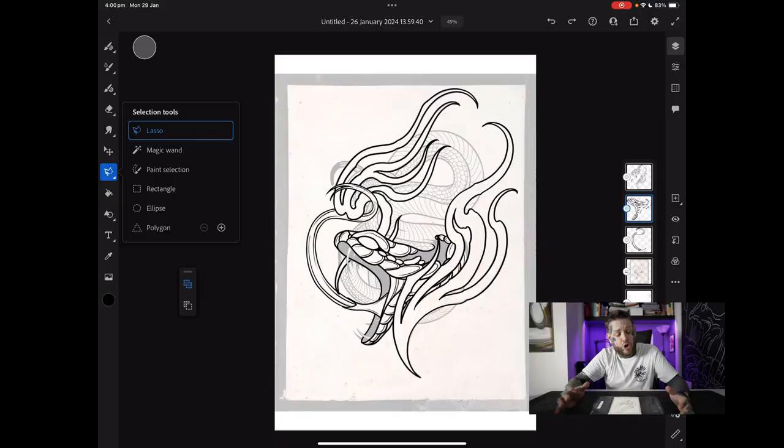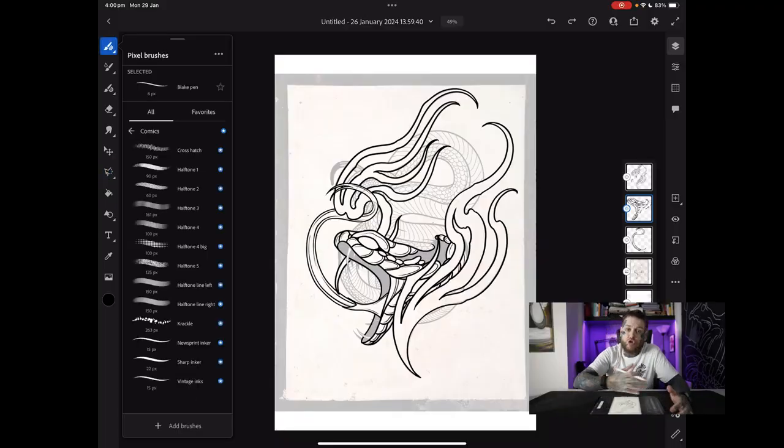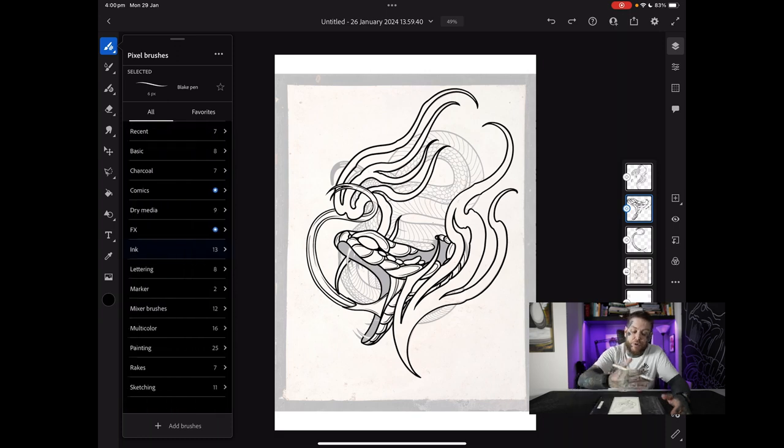Tip number 6 today is one of the most important tips I'm going to give anyone when we're talking about Fresco or any other digital drawing app, and that is exploring and becoming familiar with your brushes. Fresco does offer an extensive collection of brushes, so don't be afraid to try out all of them, really figure out what works for you, depending on what style you're working with, whether you're sketching or whether you're finalizing a piece. The only way to know what Fresco really offers is to drop down these panels and tap through these different areas here or different menu options and see what they offer.